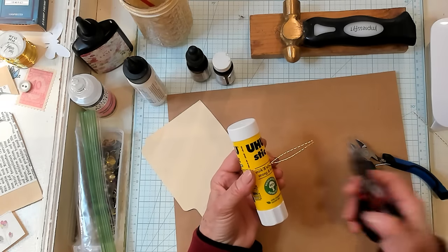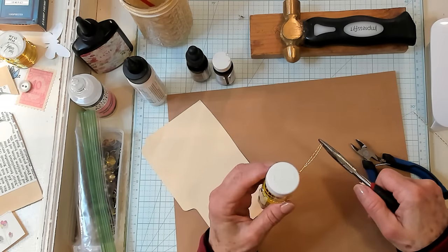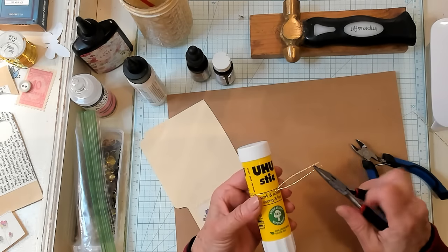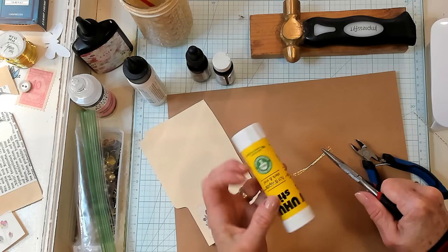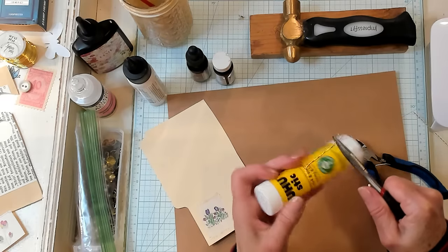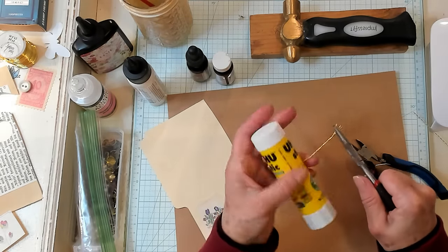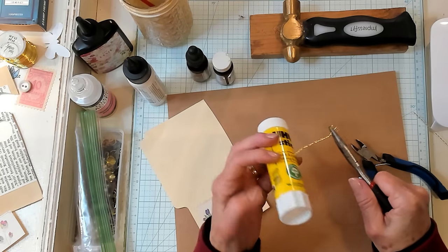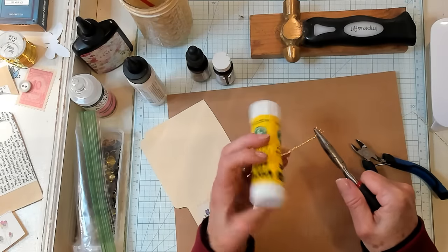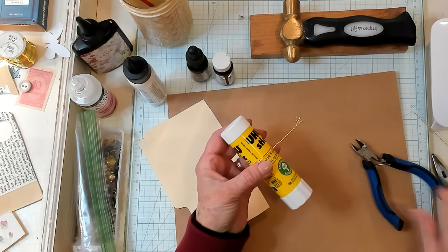Take your needle nose pliers again and grab a hold of these two loose pieces, and you need to twist. We're doing the same thing. It's just really not as easy as it was before, but I need to switch hands. We need to twist. I'm not a very good lefty. Okay. We need to twist. That's probably pretty good. And I'm going to cut this off.